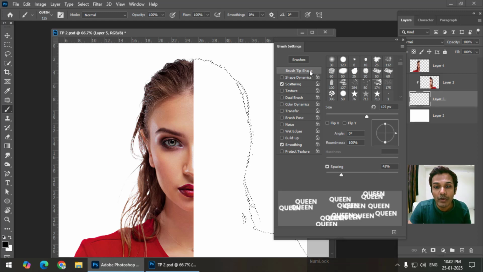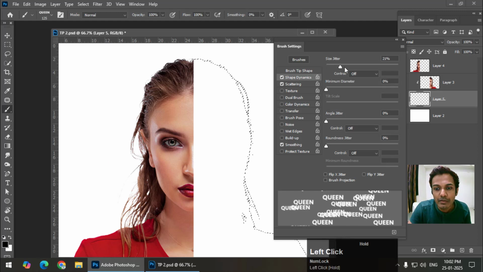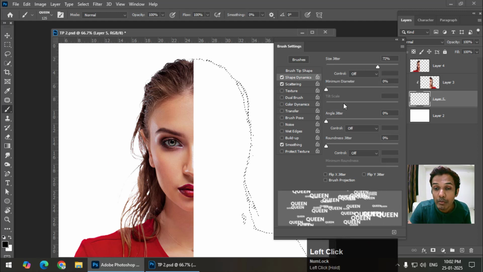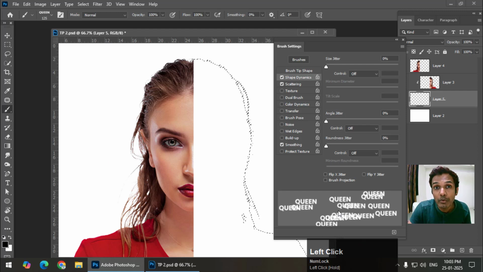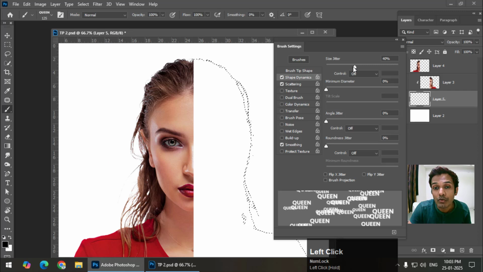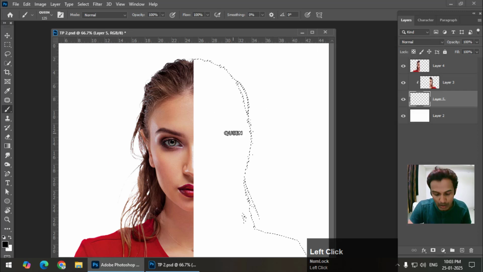And if you want variation in size, go to Shape Dynamics, and as you can see, if I increase size jitter, there will be variation in sizes like this. If you keep it at 0, then the brushes will be of similar size. So I'm going to keep it at something around 40. So if I draw it over here, you can see different size brushes.